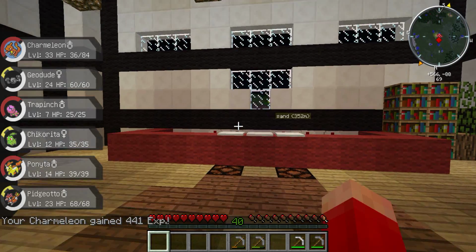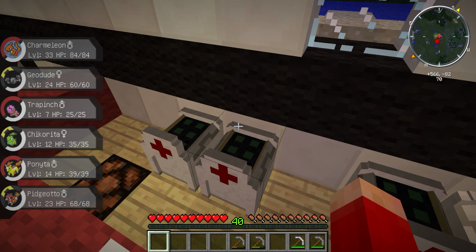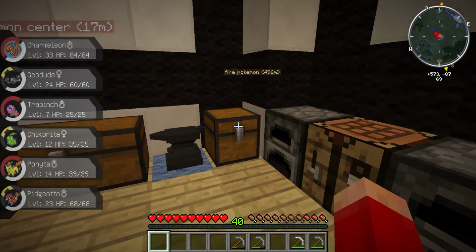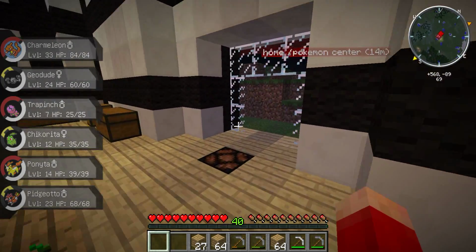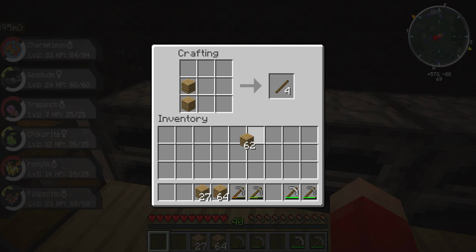Okay, another level. Just need to heal up. We're running very low on supplies. That's not going to stop us from what I plan to be doing. So we're going to need to make a whole lot of sticks. I'm going to make a whole lot of ladders. And we're going to go mining.